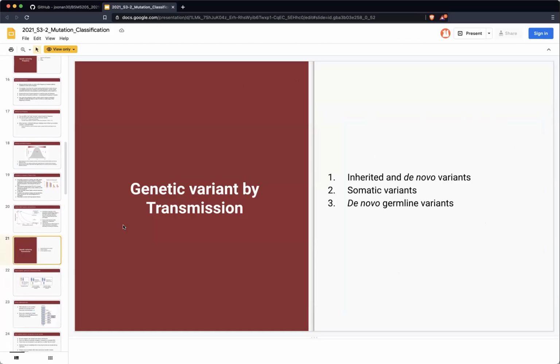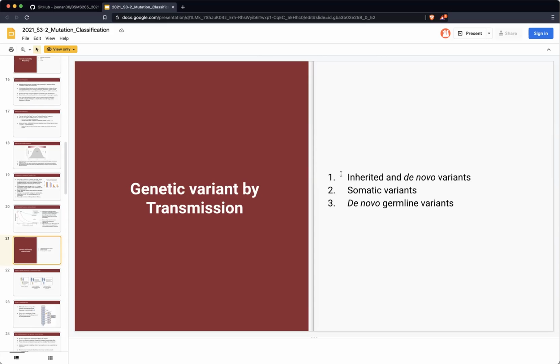Okay, so next one is genetic variant by transmission. We are learning quite key concepts about the inherited variant and the novel variant, right? So another one for the Korean translation. If you translate genetic variants into Korean, we call it 유전 변이. And this Korean translation is also bloody wrong. The reason is that some of the genetic variants are not transmitted, but the word we use in Korean literally means transmission.